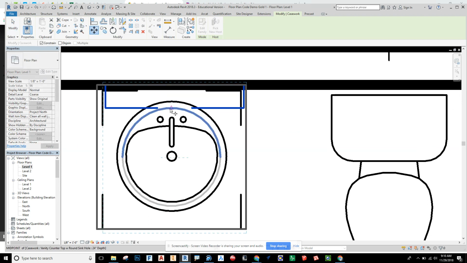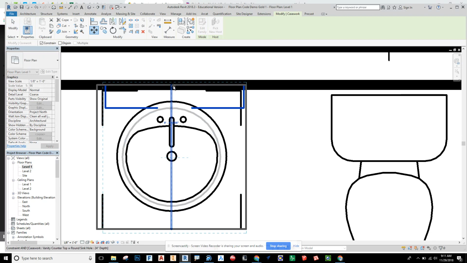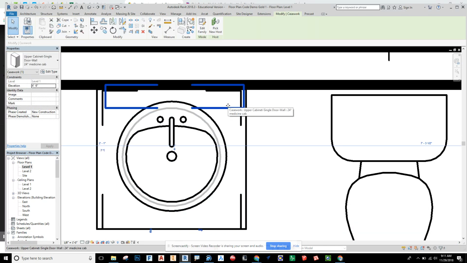And then we click on move from its center. We can place that back into the wall a little bit. And let's see if we can drag it. So Revit's giving us some issues here, some kind of constraint because it's hosted by the wall. So if you want to give the impression of this cabinet being embedded into the wall, it looks like the only option is to change its depth to something unrealistic, just to give the impression that just the framing of it is sticking out of the wall.